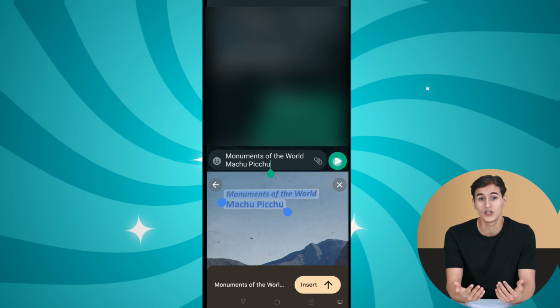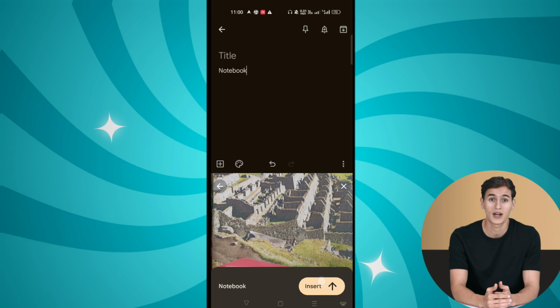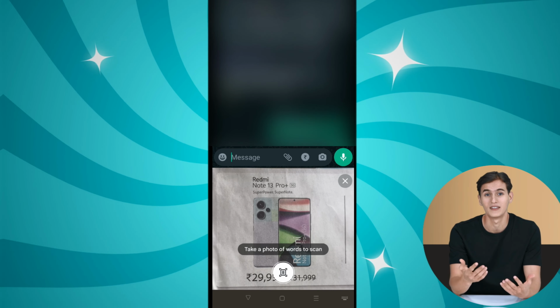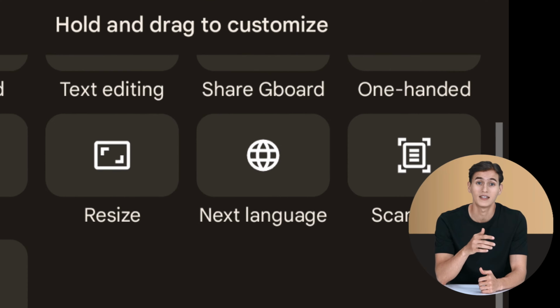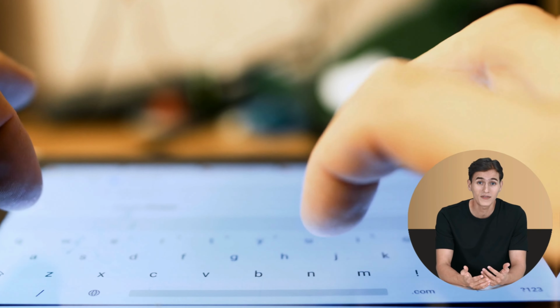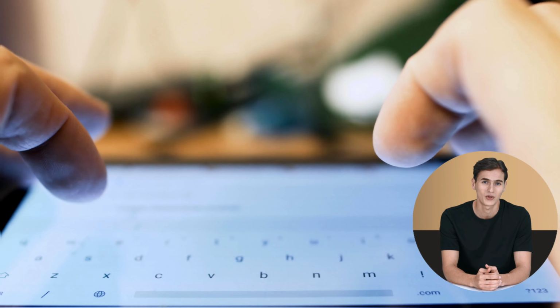You can also edit the text if you want to make any changes or corrections. And that's it. You've just used Scan Text to scan and insert text from the real world into your app. How cool is that? You can use Scan Text for any text you want, as long as it's clear and readable. So, that's how you use Scan Text. Scan Text is a powerful and convenient feature that can save you time and hassle when you need to input text on your Android device or iPhone.